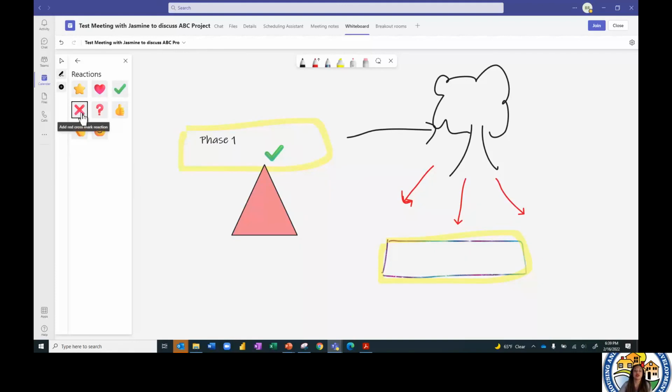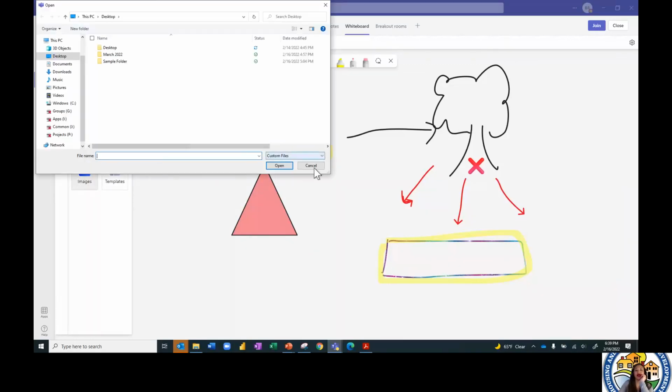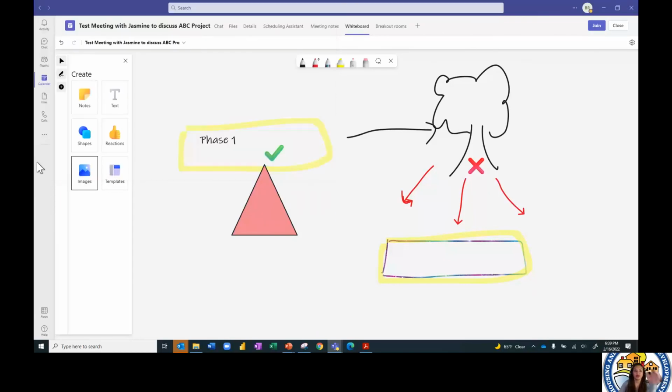But you know what? This tree thing, it's not really the best. So let's cross it out as a no. Really up to you how you want to use that. But those are reactions just in case. So I'm going to hit this back arrow key one more time to demonstrate the rest, but maybe I have an image that I want to upload into this. I can do that by clicking on there, and I can pull it from my file explorer.